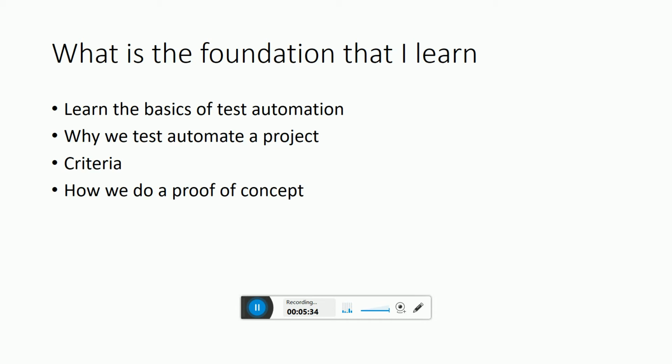So then also we do a proof of concept. Before embarking on test automation, we had to look at the application: what UIs it has, what the areas are, whether it's a web service application, whether it has web UIs, and whether it has a mobile part. So we had to look at the current application, and also at the current test cases. Then we also had to look at the skills, as mentioned in the above criteria selection. So we had to look at these areas before we embark on automation.